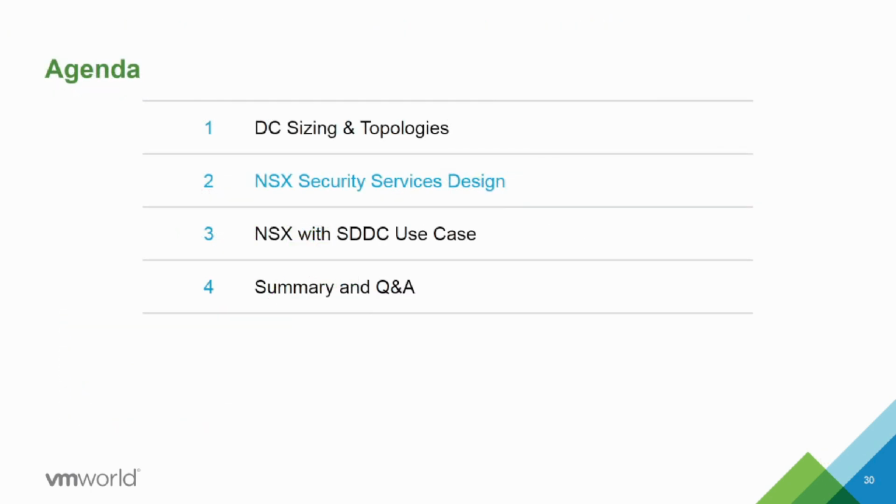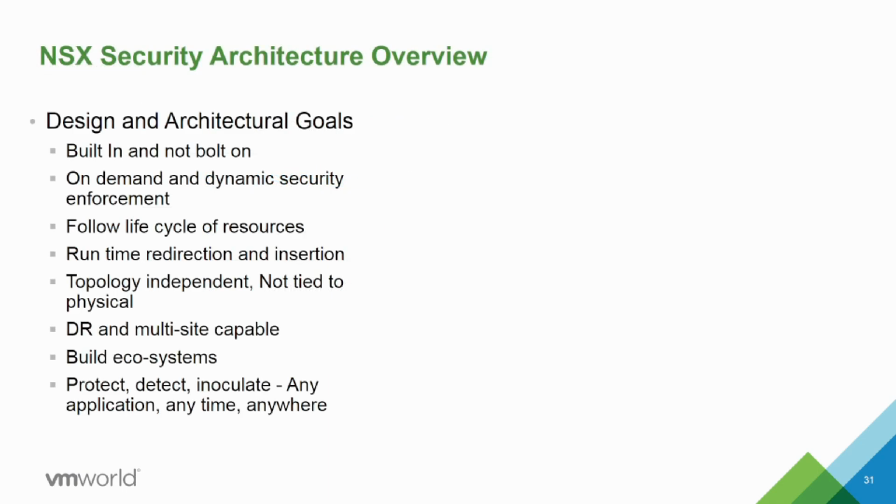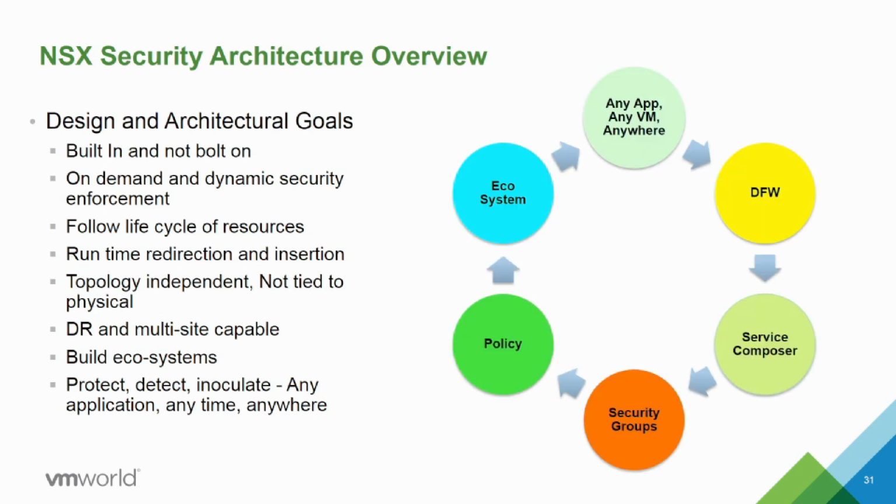All right. So I'm going to talk a little faster because I want to cover a few important things here. And this is a security design. The key part is to give you an idea that, look, you have a distributed firewall, you have ecosystems, it's any network, any application, any topology. You can use the service composer to create your workflow. You can use security groups and a policy, and finally the ecosystem, the Palo Alto, Checkpoint, or Fortinet, in order to create a comprehensive security design, right?